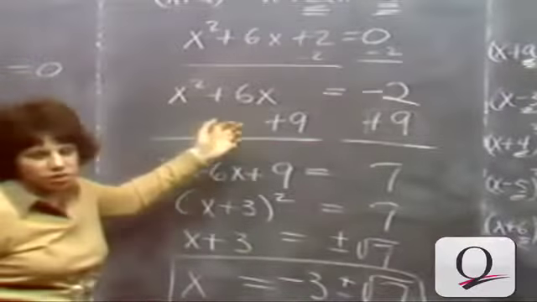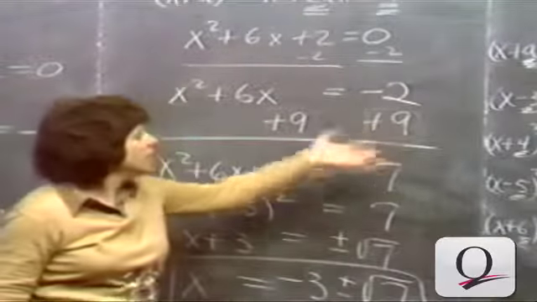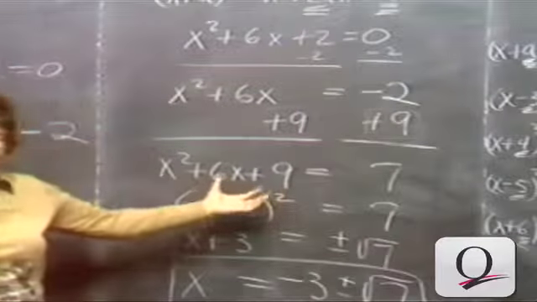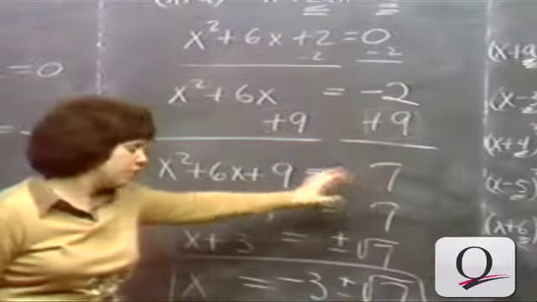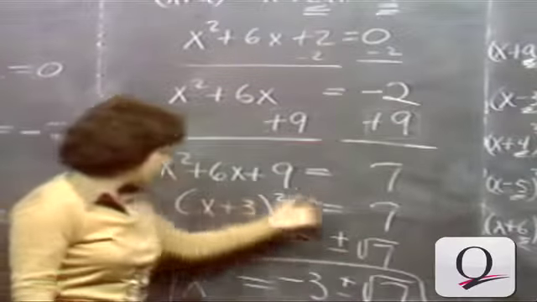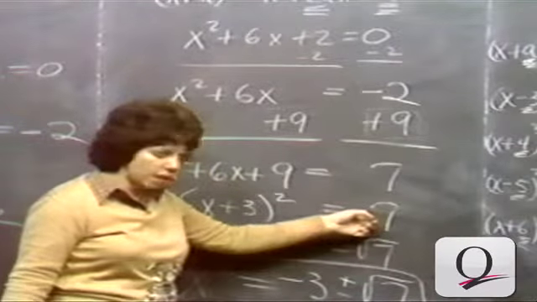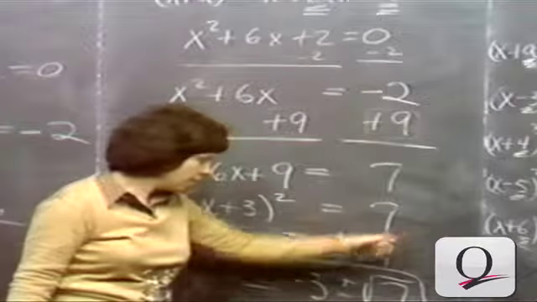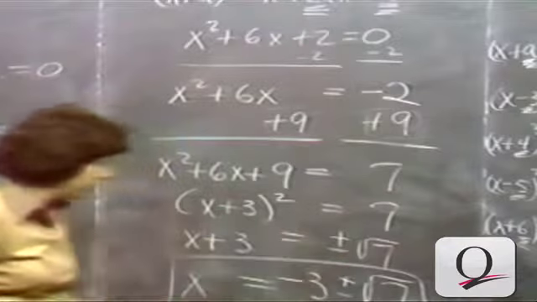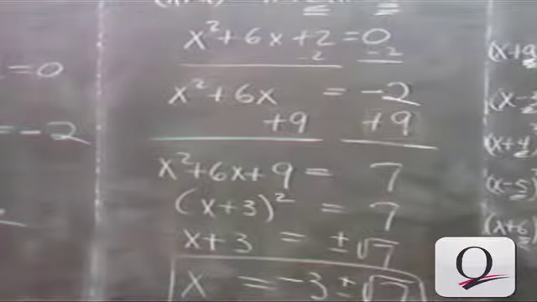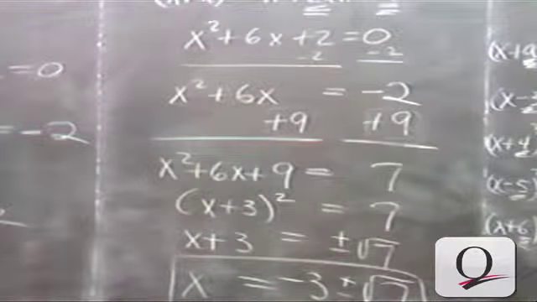You can't just add it on one side. You add it to both sides. This gives you then a perfect square on the left, a number on the right. The number on the right does not have to be a perfect square. You then take square roots of both sides. If the number on the right is not a perfect square, you will wind up with a square root here. So it's not a rational number. That's perfectly okay. And you finish the problem. Okay, let's try some more examples.